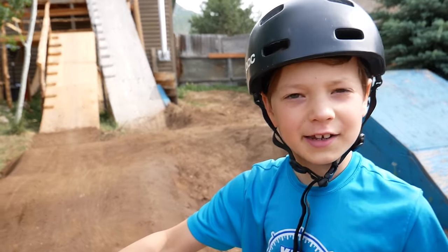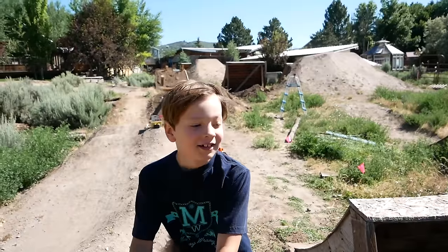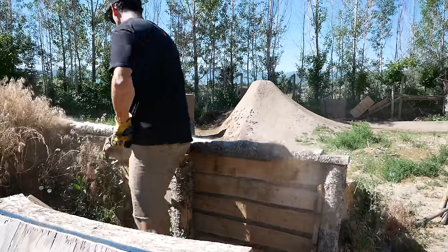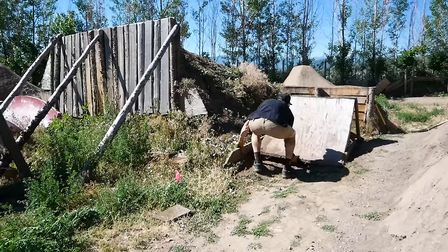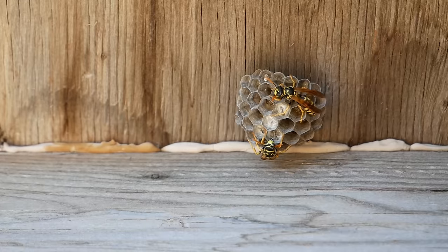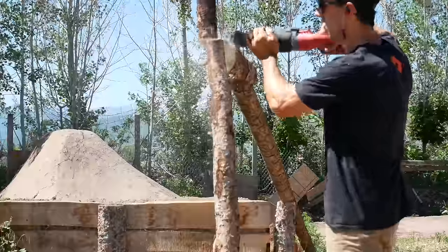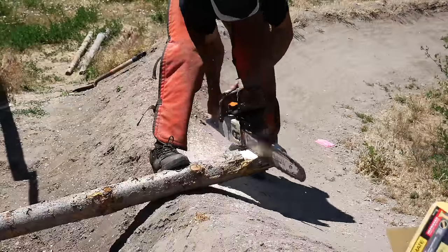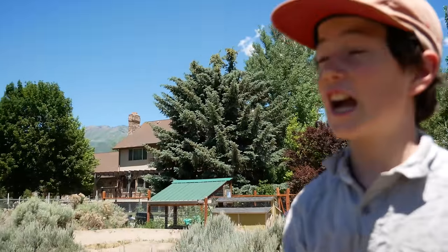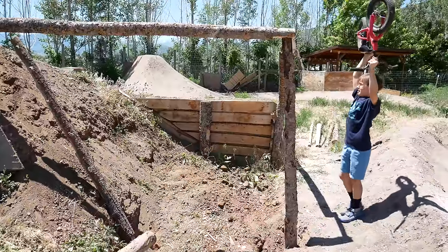Should we keep building now, Owen? Now we're gonna start putting in the landings. Juno, we're ripping apart the trick jump landing — how do you feel about that? Yes! Gotta be careful getting under ramps, you never know what's under there. We're gonna frame these things up so they'll hold the dirt, make the most out of what we have and keep it from falling apart. It's more work right now but I think it's gonna be less work in the long run. That's giganto — you think you can handle it? I might not yet, but I'll be able to hit it soon. Milo, when you said you wanted a new jump line, did you think you'd make a jump line bigger than you? No.